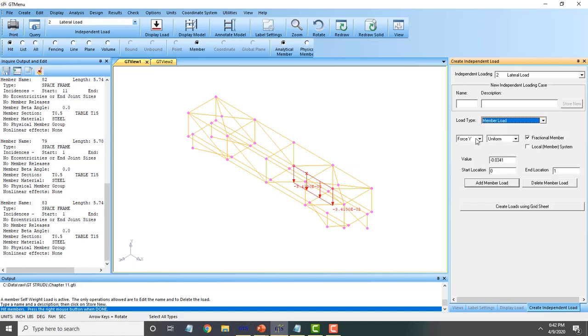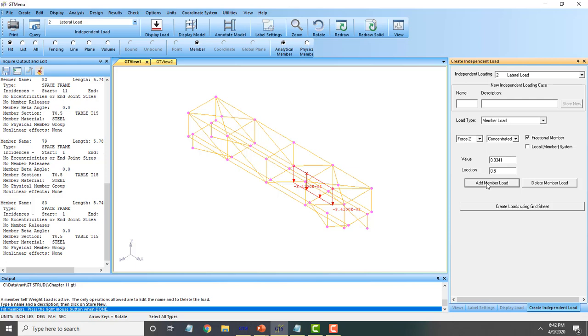It's going to be a concentrated load type, a force along the global z direction. I'm going to apply it with a magnitude of 0.0341. That's okay, I'm going to remove this negative sign. The location where I'm going to apply it is at half of the length of the member, which is 0.5.